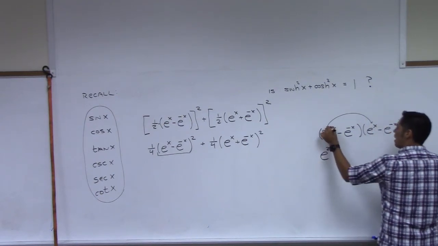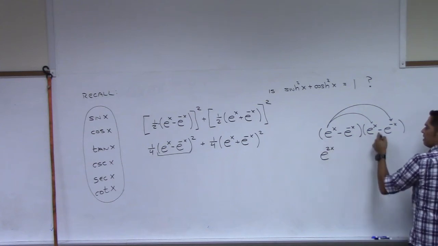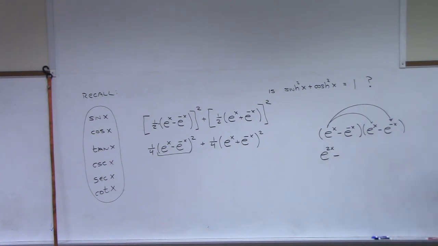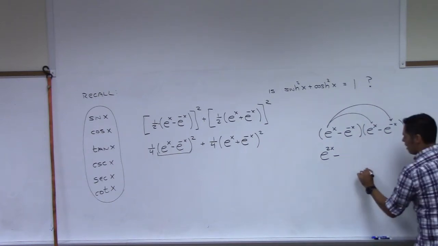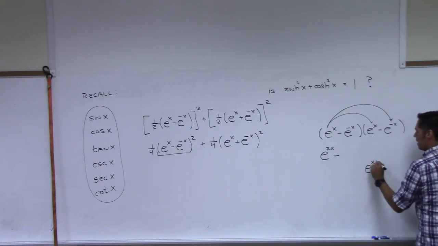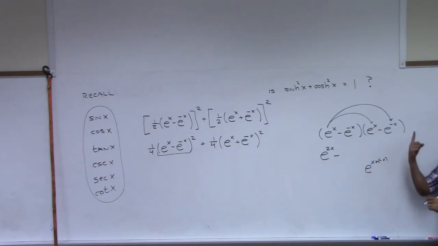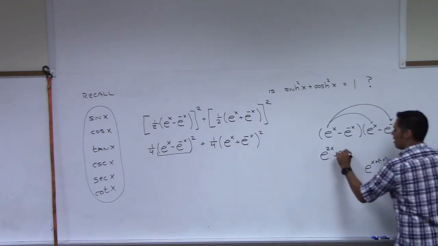Okay, next multiplication, this times this. Is it positive or negative? Negative, because I have positive and negative, so it's negative. What is e^x times e^(-x)? 1. Because you're supposed to add the exponents, right? It's e to the positive x, and then I'm adding negative x. But that's just going to be 0 up here, and e^0 is 1. So that's just minus 1.